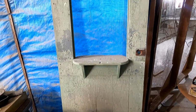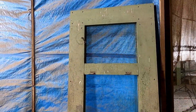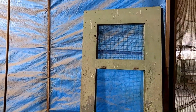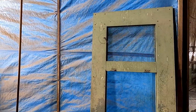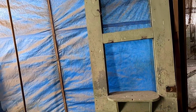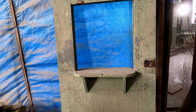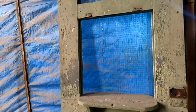Okay, so all over the factory are these different antique doors. This factory was built in 1919, so the doors and the hardware and the signage is all really old. And they're all purpose-built, so they're kind of funky. They've got a lot of character to them. This particular one, I think, was for an equipment cage because it's got some mesh wire in it. But super patina, really thick, solid wood stuff with great hardware on them. So, yeah, pretty cool.